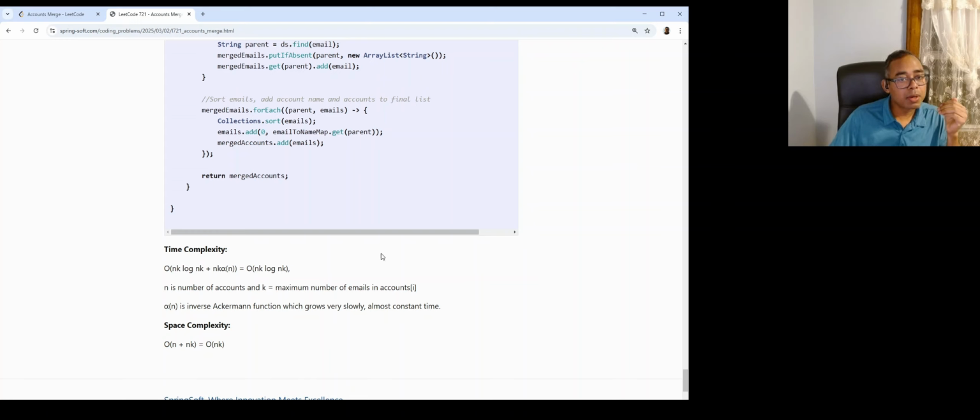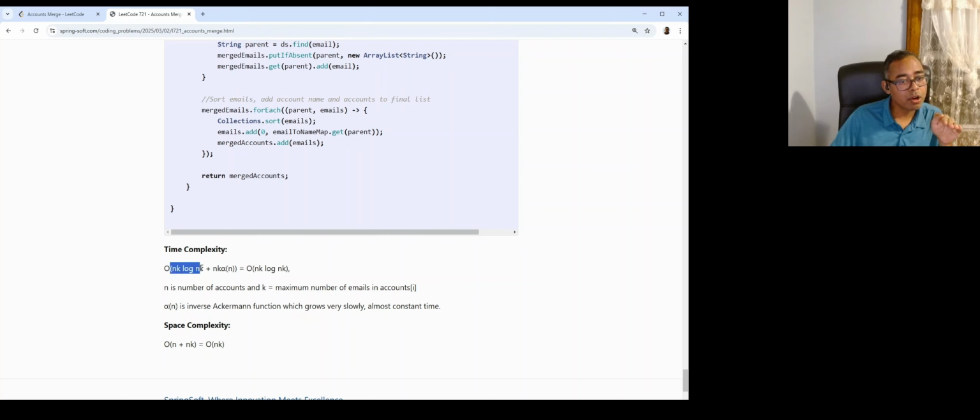And then we sort the accounts. Say at worst case, like we have David, all the five accounts went into one account, David. So in that case, you can see our sort will take nk log nk, because n multiplied by k represents all the emails in all the accounts if they belong to one account.